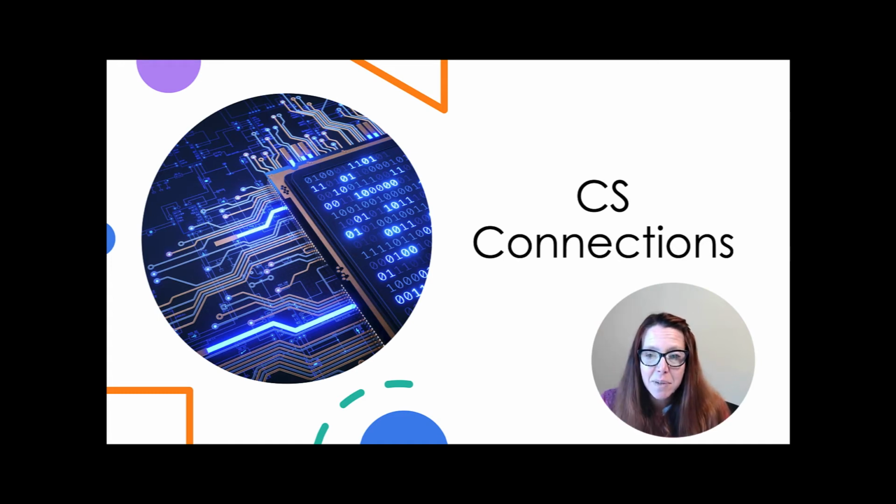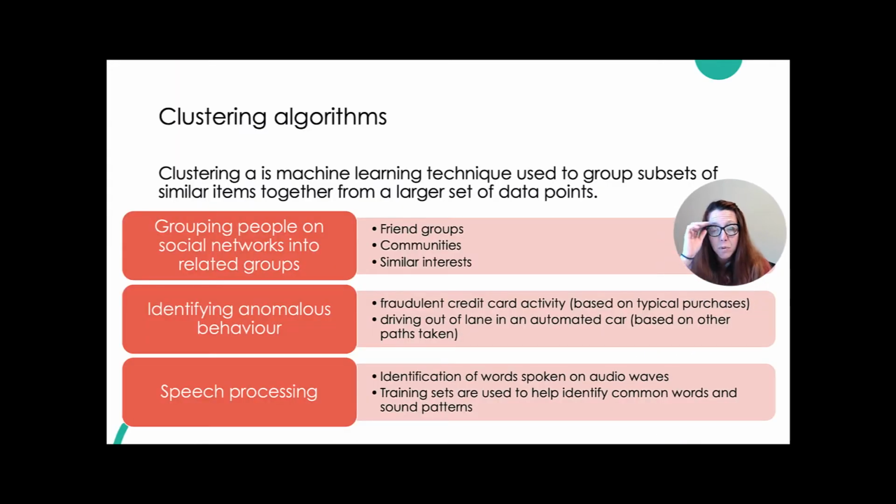So the last big piece is that we always want to make a connection back to computer science. So what are the connections between all of these concepts? And when we look at subsets of different groups, there are many different reasons that we might want to explore this area. So clustering algorithms are one area that you might find this used in computer science as you advance through the topics that you'll see in later years.